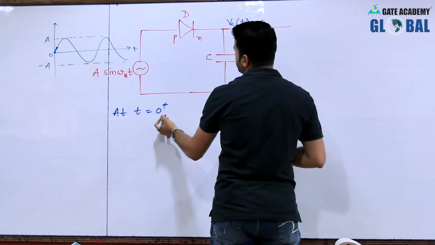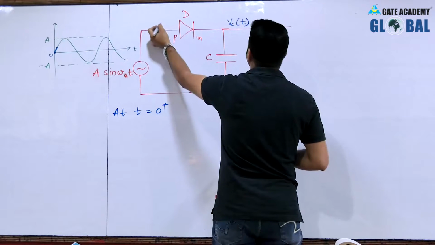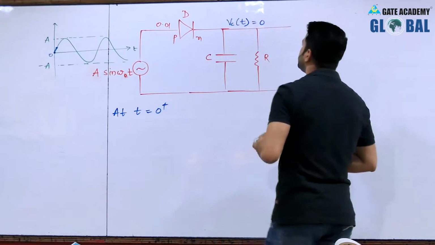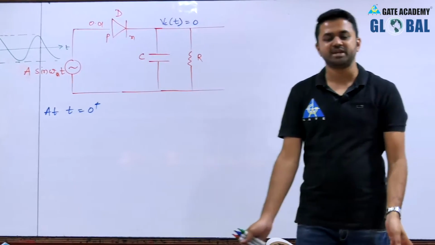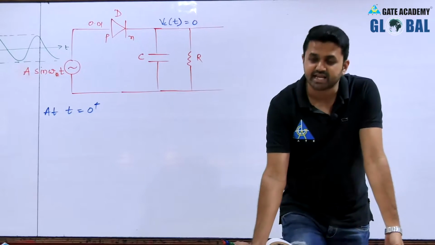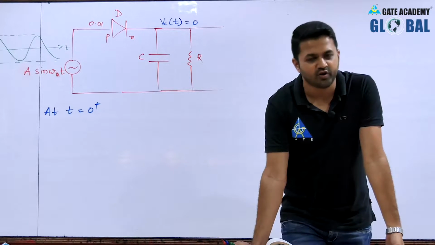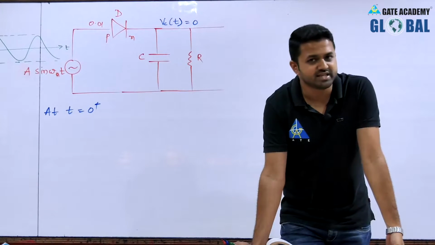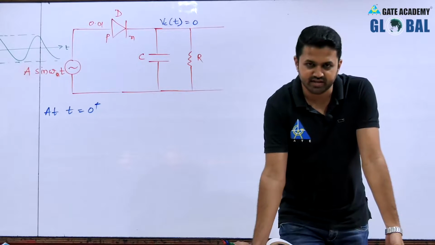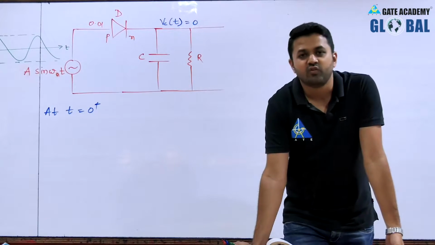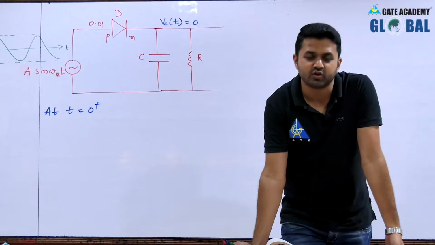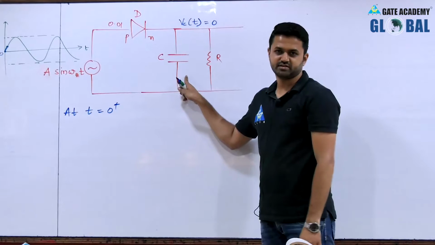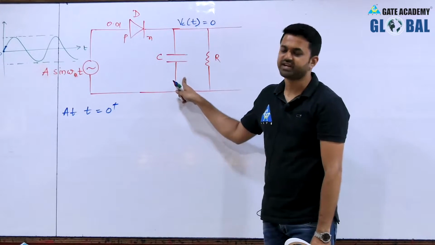So, if at time t equal to 0 plus it has some positive value like 0.01 and the N side has 0 value, the voltage at the P side is greater than the N side, so the diode is forward biased. And when the diode is forward biased, because we are assuming it is an ideal diode, it is short circuited. And when it is short circuited, whatever the input across the diode is will be across the capacitor, that will become the capacitor voltage.